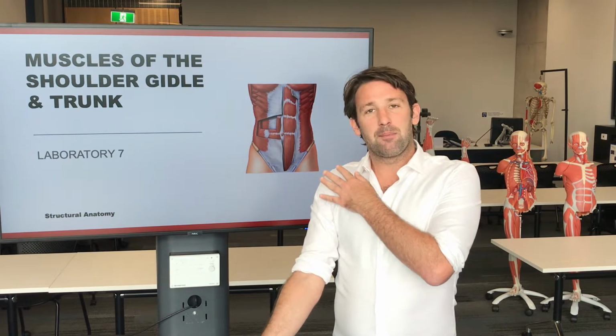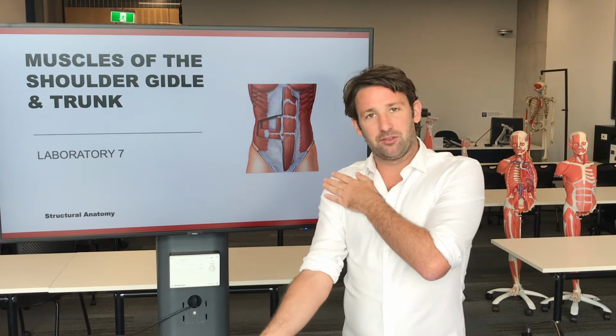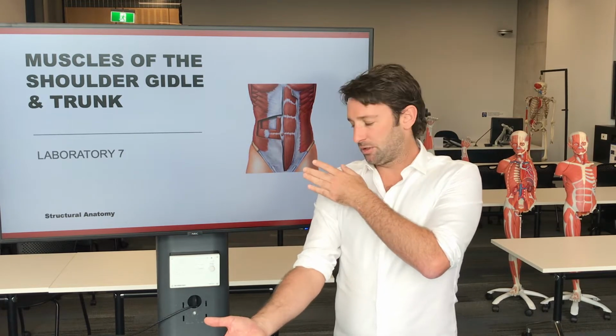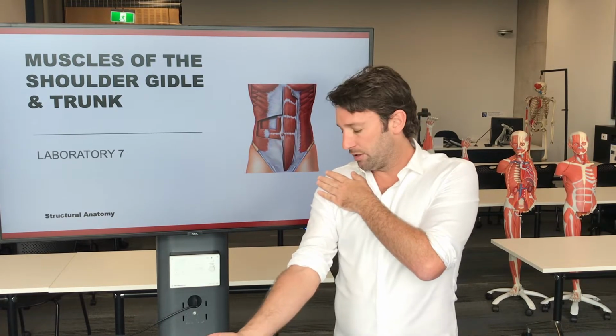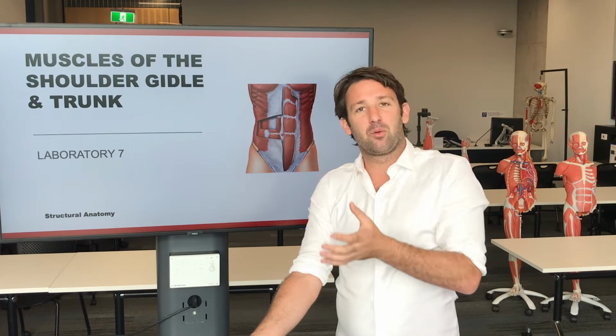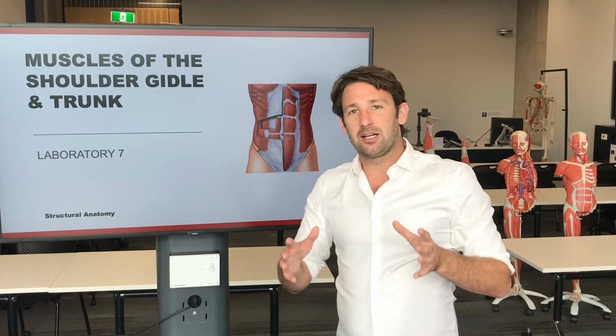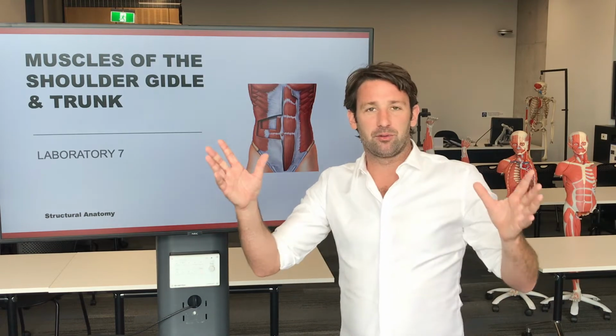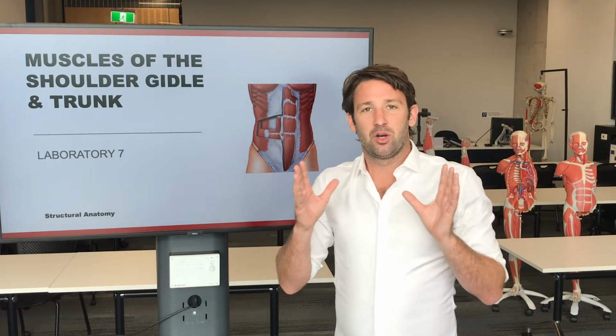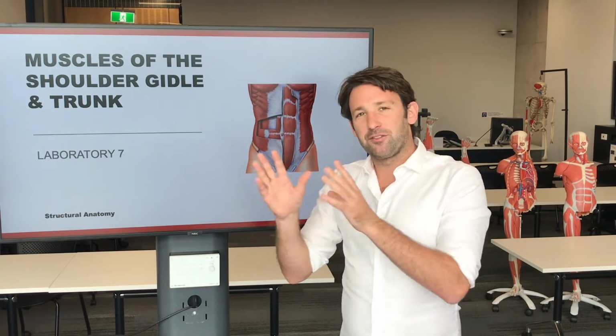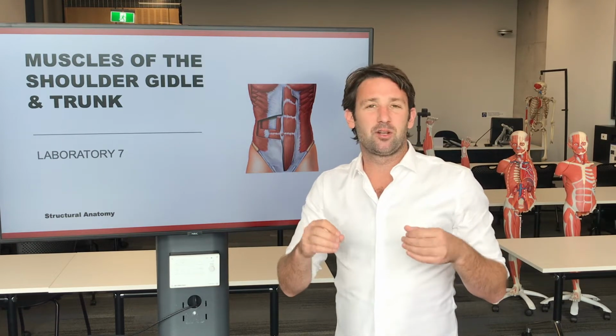A fixator would be a muscle that is stabilizing the base of it. That means any muscle that's crossing over that bicep tendon or stabilizing your scapula, where your bicep attaches to. Now, depending on the situation, this could be plentiful. There could be many, many fixators. So this course doesn't really go into all the fixators during all the movements. We just really need to know what a fixator is.